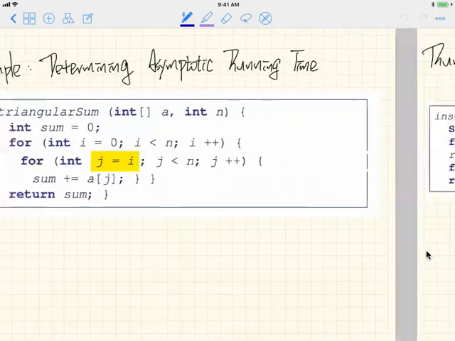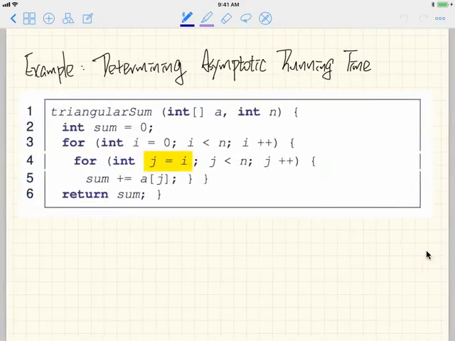Okay, this one, I believe that's the last one. Let's do this one. Actually, this is the one that I was confused with myself. So let me try to read it out to you. In line number 4, I say that integer j is initialized not to be 0, but i. That's why I was confused, okay? That's something I meant to do.